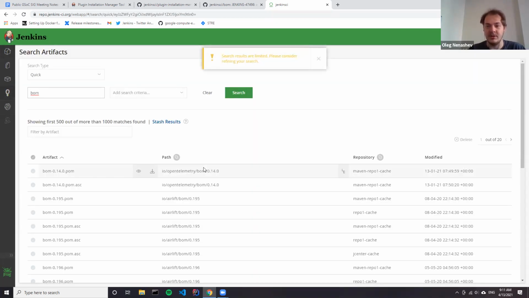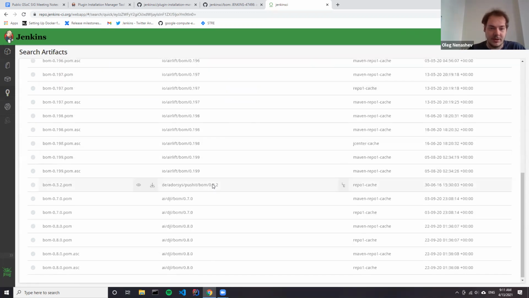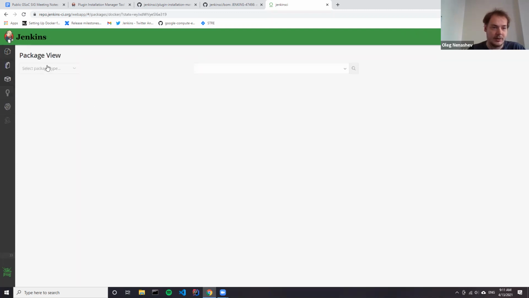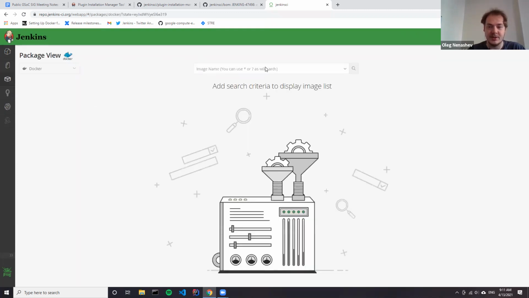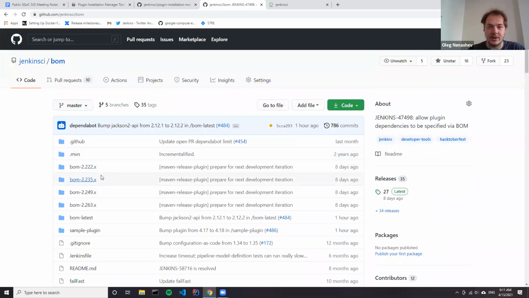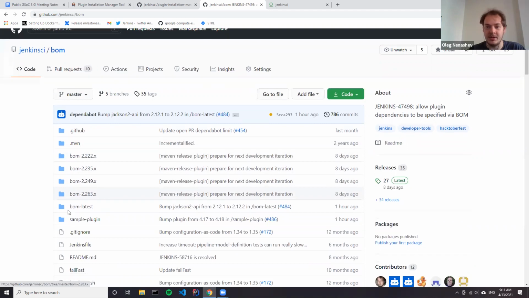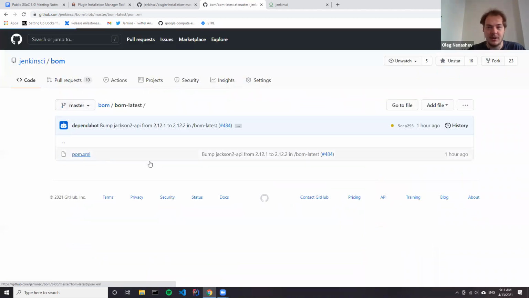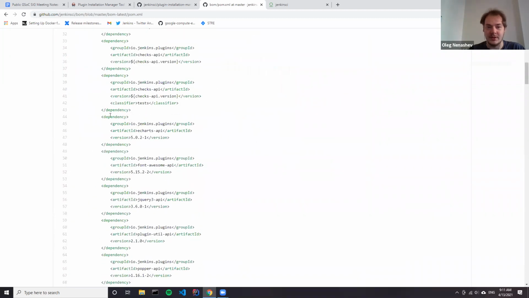When we refer to these bills of materials in our Maven definitions, we actually read from there. It's just a POM.xml file with resolved versions and an unwrapped dependency list, because there is some inheritance there. So you get a plain POM.xml with all the versions attached. This is what the Jenkins build flow uses.